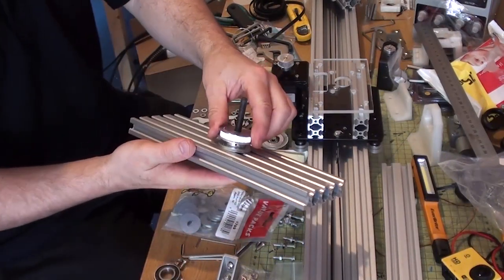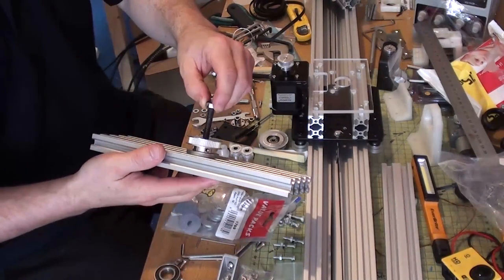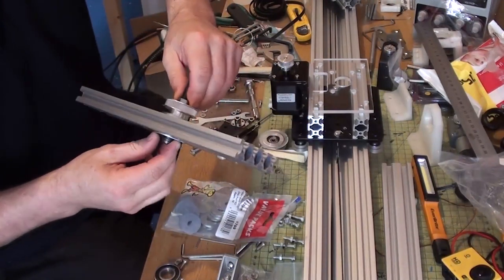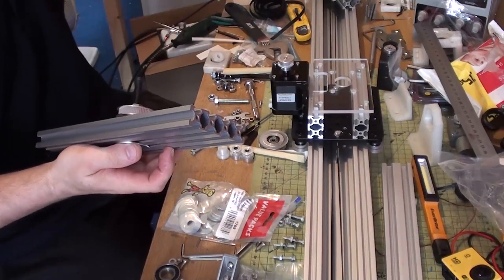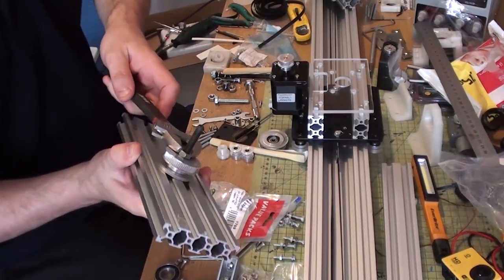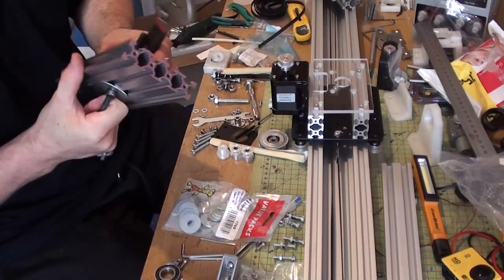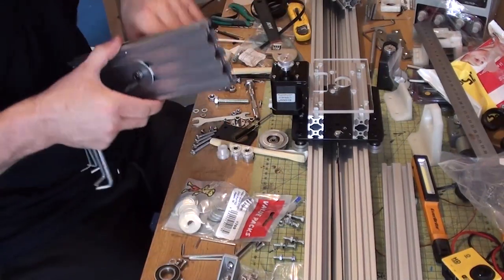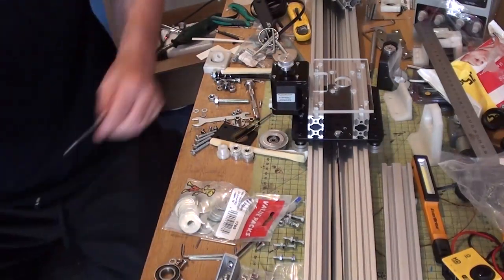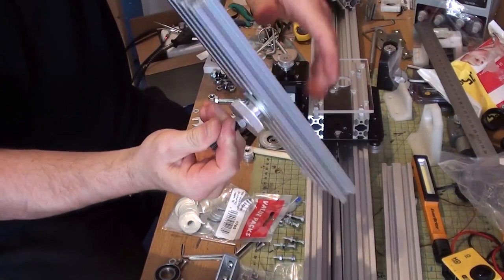There you go. So this still has a bit of turn to it. That's not an issue. It seems like it is, but it's not. Because what I'm going to do now is put a nut on here. Take it right the way down. And what's going to happen is it's going to get clamped by the nut and the bolt. So, let's put the spanner on. Take it right up. And now, that ain't going anywhere. That is as solid as can be. And there are Allen keys coming off everywhere. Yep, there you go. That'll spin round.